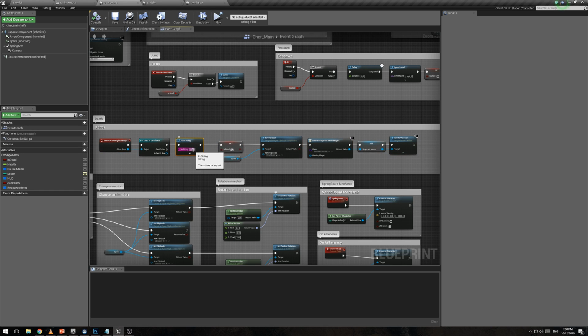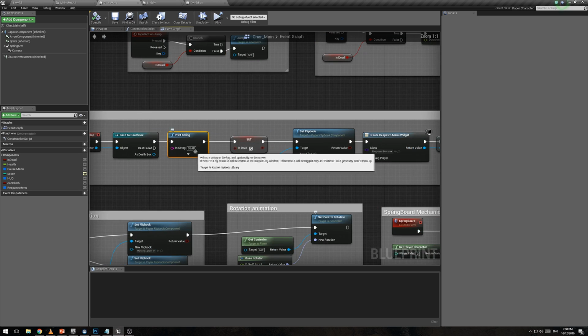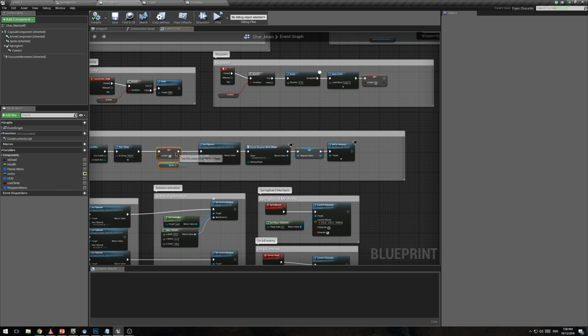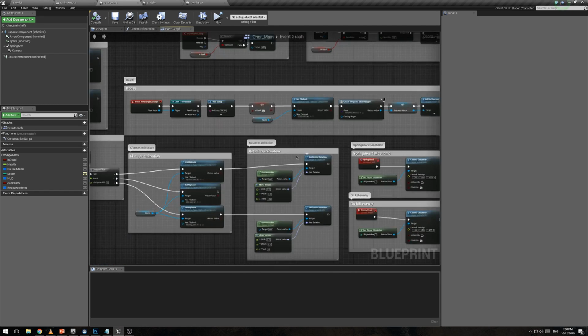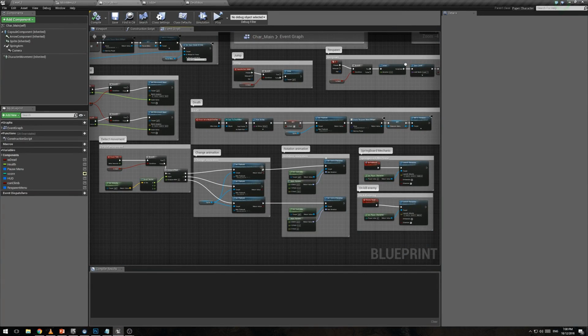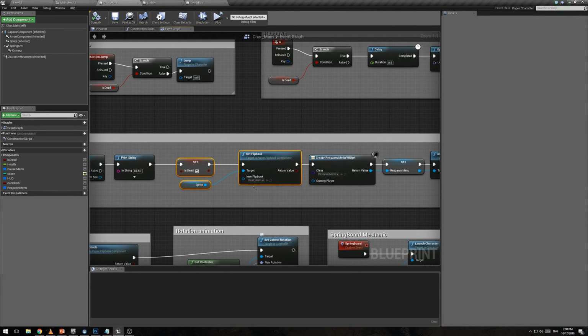It prints the string "dead", which is really just a debugging tool. You wouldn't really put that in the final version of the game. It sets is dead so that every other function knows what not to do when you are dead, for example changing the flipbook, and then it changes the flipbook to a dead animation.